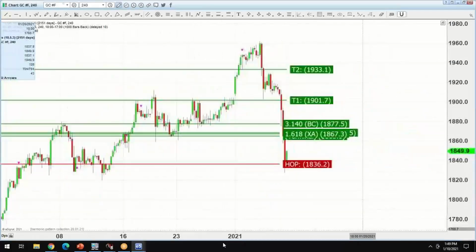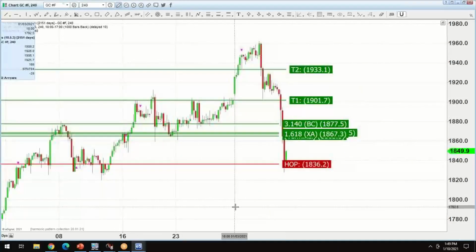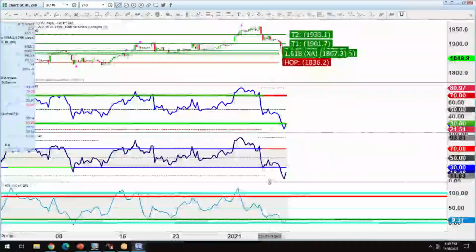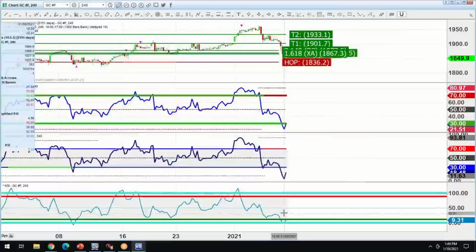Now I'm looking for it to go back up off of here because I'm triggering off this hop, but I've got a couple of indicators here. And I have HSI about to trigger. So we'll probably talk about this tomorrow morning. But that's about to go, and markets are going to open in a few hours here, and you're in a pretty nice position. But take a look at what's going on.